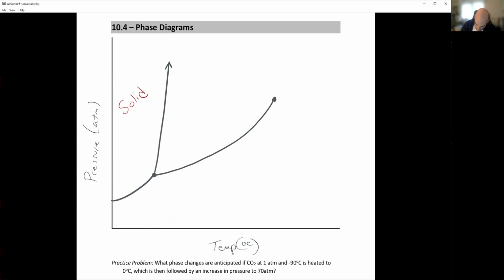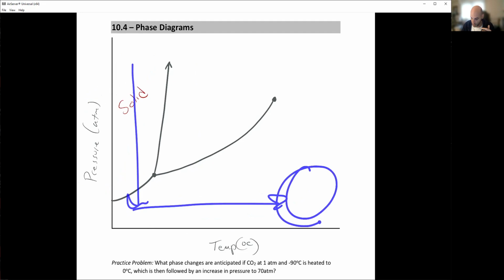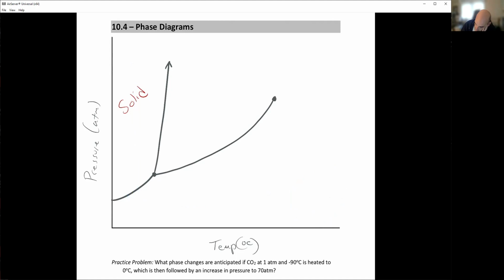Same concept, a very high temperature and a very low pressure. And pressure is holding things together, right? That's why, with high pressure, we expect to see solid. Low temperature, because there's not a whole lot of energy, we expect to see solid. Now, if we look at the reverse of that, really high temperature, things are moving really rapidly, really low pressure. So this region right here, low pressure, meaning there's not a whole lot holding these things together. That's right, you'd expect this to be a gas. And in between that, we're going to have liquid. So gas, liquid, and solid based on the differences in pressure and temperature.